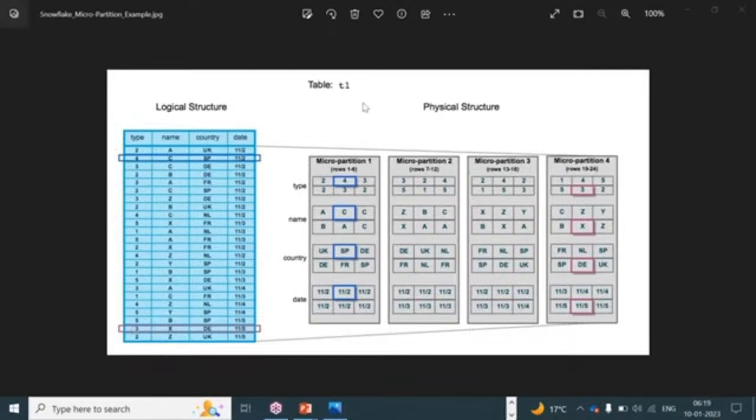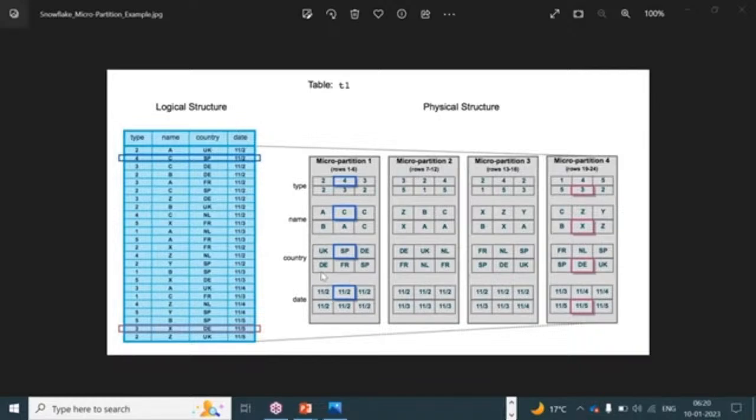In Snowflake, the data is stored in micro partitions in column format. Type is one column, name is another column, country is another, and date is another. This is the row format, and this is the column format. Your first record has type 2, name A, country UK, and date 11/12.